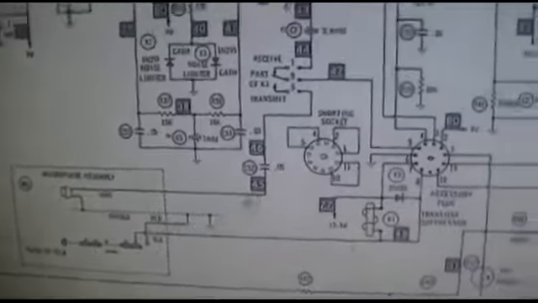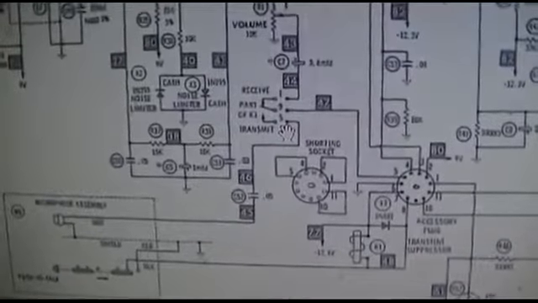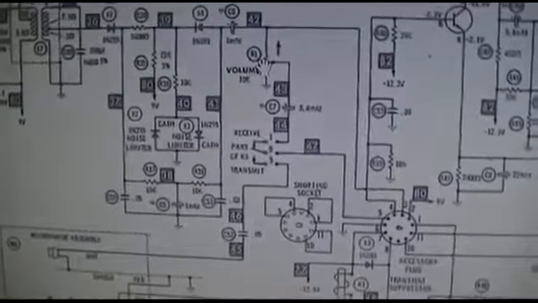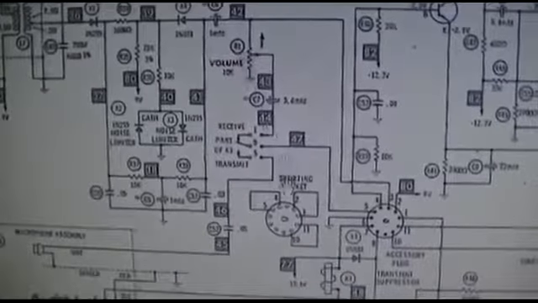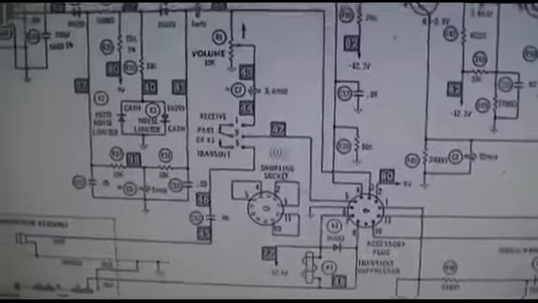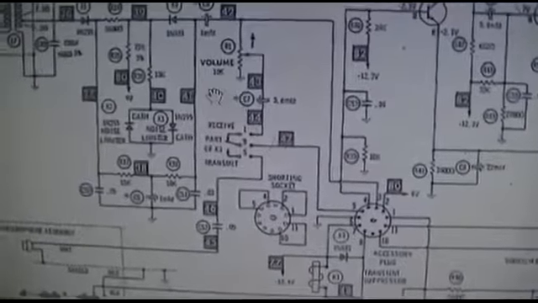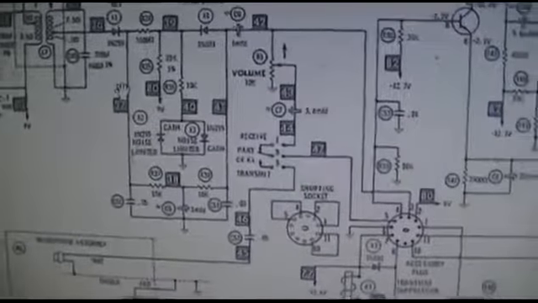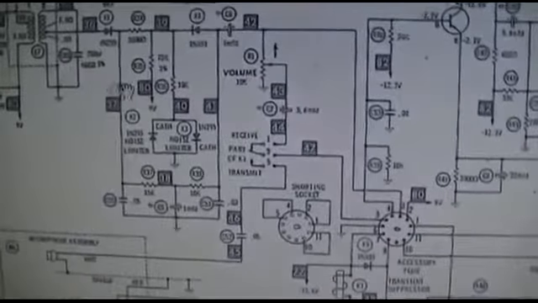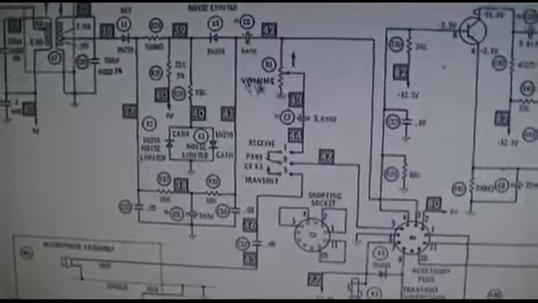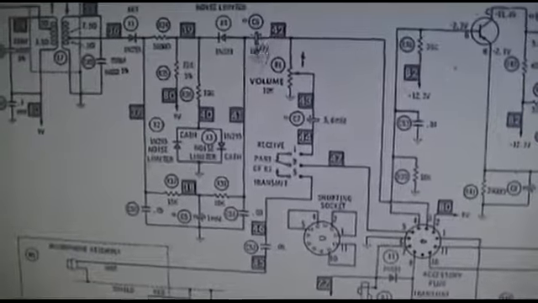Okay, here's the mic right here. So the mic comes up to the relay here. So here's the volume, and we know we have static when we turn the volume control. So when it's in transmit, the mic is connected to the audio amp, and when it's in receive, it's connected here through the volume control to the detector output. So the volume control has activity, so I guess it's possible that this capacitor could be wide open.